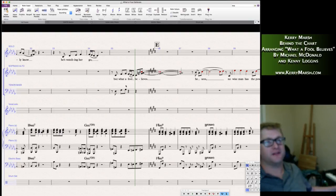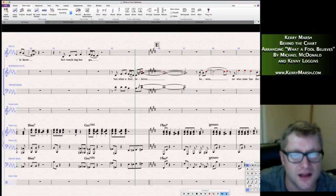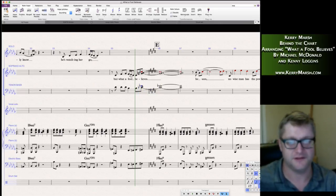Okay, here's how you get out of this issue. "But what if, but what a, but what a fool be." Because that note for sure is okay in G minor 7-5-5. And then we got to get to our big part of our voicing here. I want to make sure I'm using good enharmonics. What did I just do?